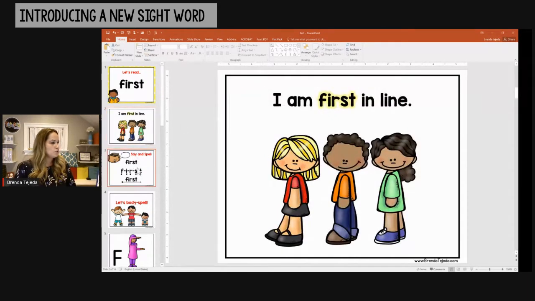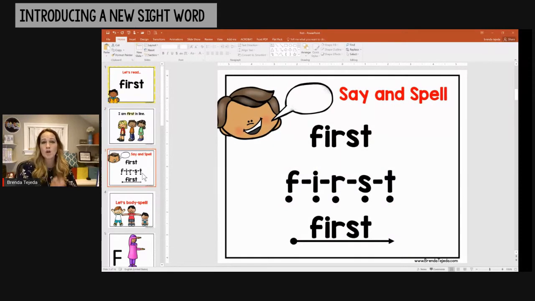All right, so after you do that, you can go over which parts they recognize in the word, the letter sounds that they know, and which part is tricky for now. And if you make a big deal out of it, you're not going to let that I fool you, right? That also motivates them to practice and to try harder.